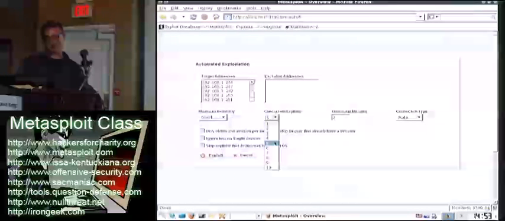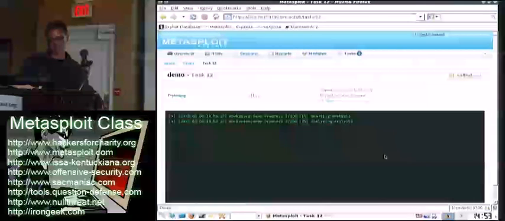You can set the number of concurrent exploits. I haven't played around with this much, so we'll leave it at the default. You can only get 1 shell on each box, but that's no fun, so we'll uncheck that. You can ignore known fragile devices. I haven't investigated that, but I assume it does that by OS detection, but we'll uncheck that. That's not fun. And then you want to skip exploits that do not match the OS so we don't waste a bunch of time. And then you literally just hit the exploit button.